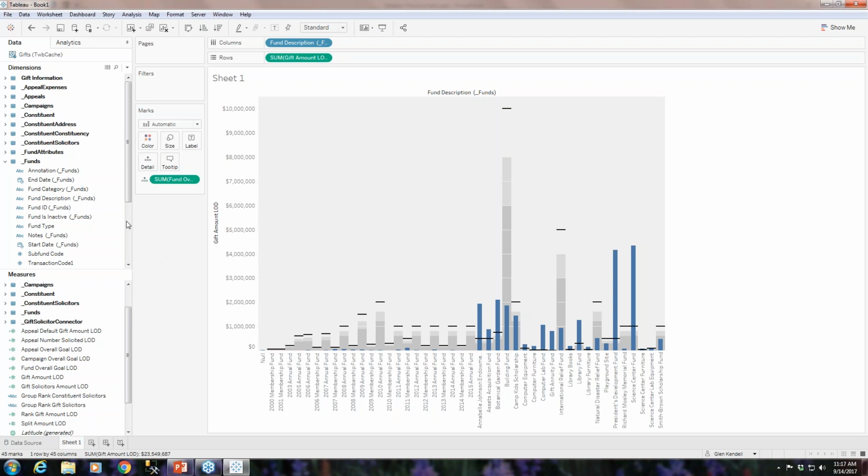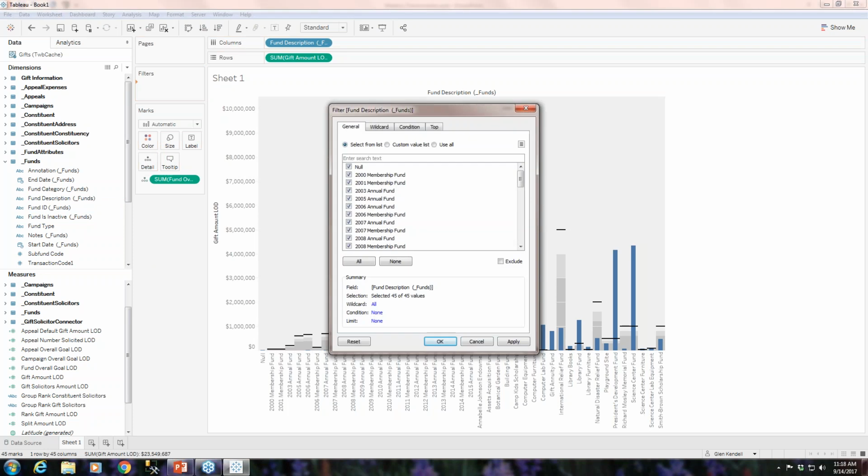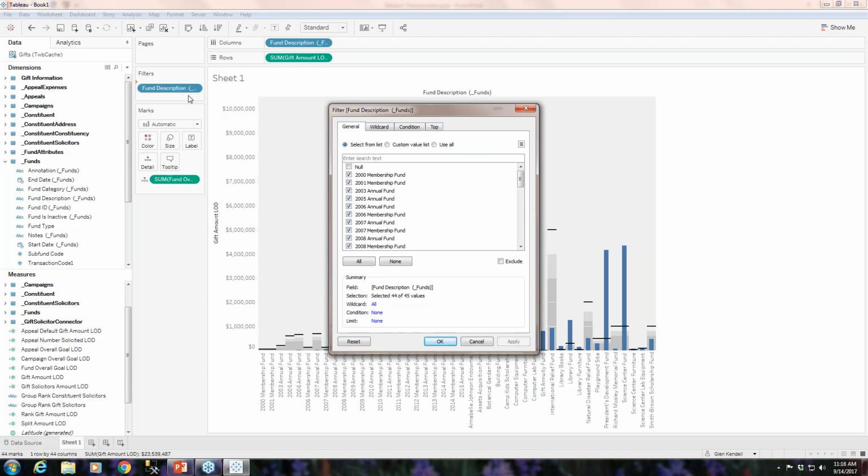So we're going to create a filter on the same field, fund description. We're going to drag this over to the filters, which will bring up this new window with all of the different fund descriptions. For now, I'm going to click all, but we'll leave null out, and then hit apply, which brings it up here.